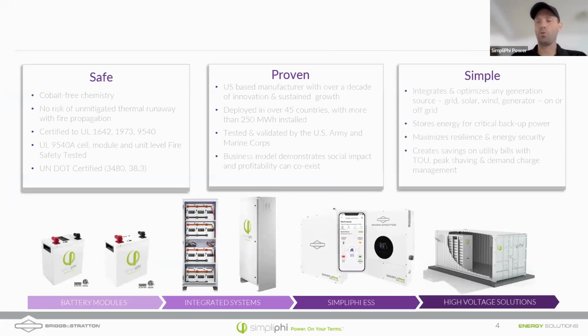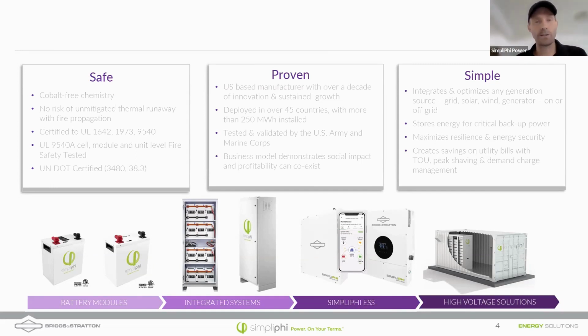I'm going to get into just a little bit of our company and our philosophy. All of Simplify's batteries, now part of Briggs Stratton, all of our batteries are based on safe LFP chemistry. So we don't use cobalt-based chemistries, and you don't need to know everything about the different types of battery chemistry that are out there. But if you're installing home or RV-based storage, you really want to be going with cobalt-free LFP chemistry. It's the best thing on the market in terms of durability, reliability. It is a little bit heavier, so it's an iron cathode, and I'll talk about that in a little bit. So it's not suitable for things like ultra lightweight drones, etc. But it's a great chemistry for home and business power backup.